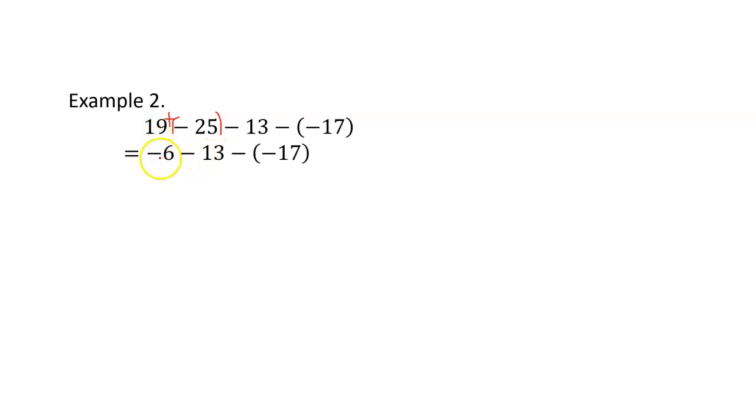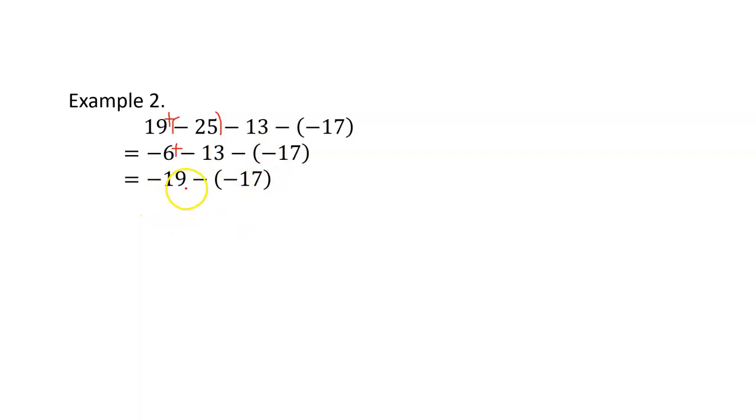And then we're going to work on -6 minus 13. Again, let's put back that plus sign, which is omitted. So we're going to do -6 plus -13, debt plus debt, because both are negative. So we get a larger debt. We keep the minus sign and combine 6 and 13, which means addition. That gives us -19.